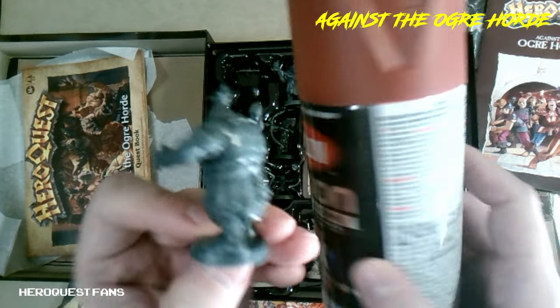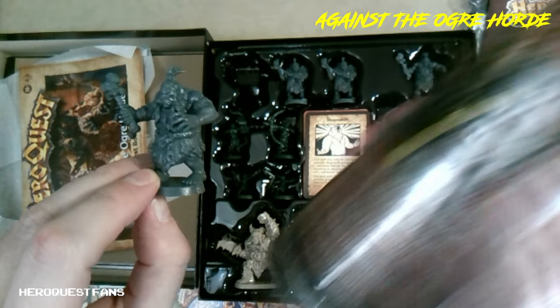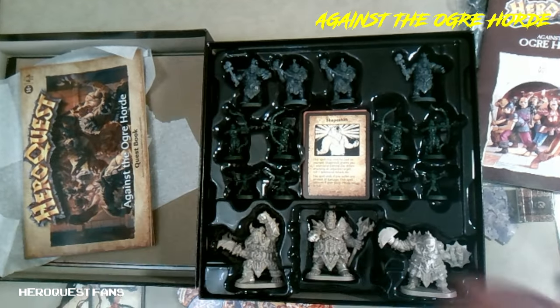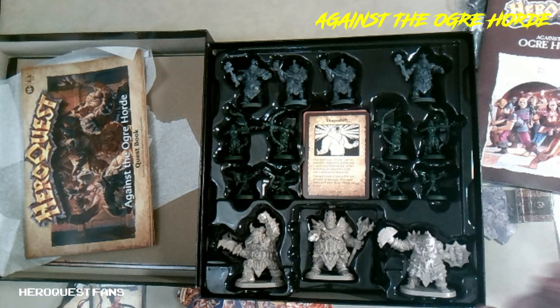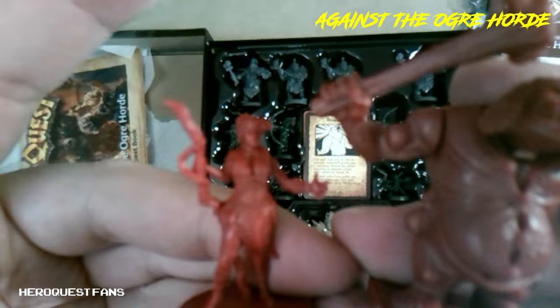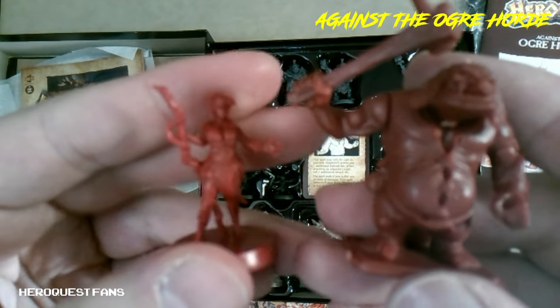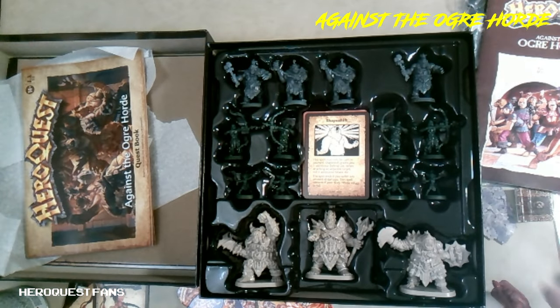So I've got this paint ready to go. Satin brick. See how it looks. It's not exactly the same, but we'll get the job done. And it's, you know, a different red color. Oh, this is the HasLab Druid, not included in this pack. It's a slightly different red color.